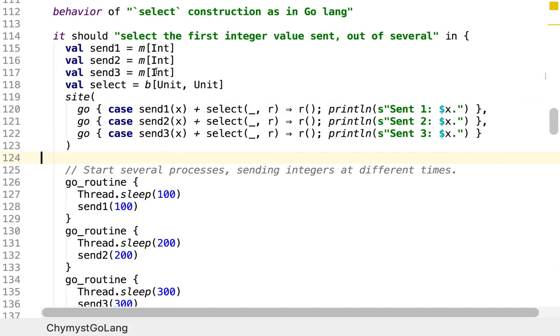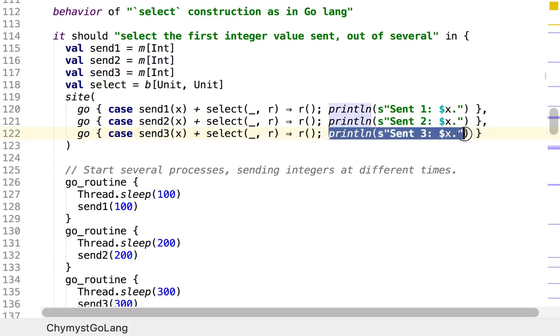So here's how we could implement the select functionality. We declare a select molecule, which is blocking, and we declare reactions of the select molecule with every one of the send molecules of the channels. And each time, in each case, we can have different code. Just like in the Go language, where the select construction can have different code depending on which channel you received from, here we could have different code in each case.